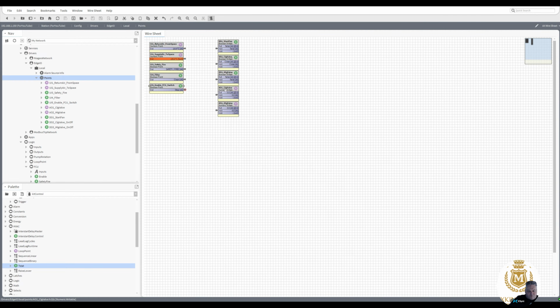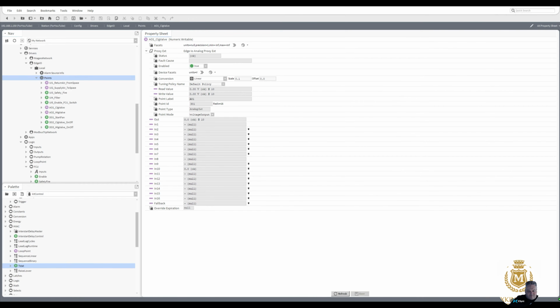And with my heating valve, what I've done is, normally the heating valve is at default value. So default value is 0 to 10 volts, but I know I'm doing 0 to 100%. So I am sending a voltage to it, but I need to change that from linear and then change the scale to 0.1.